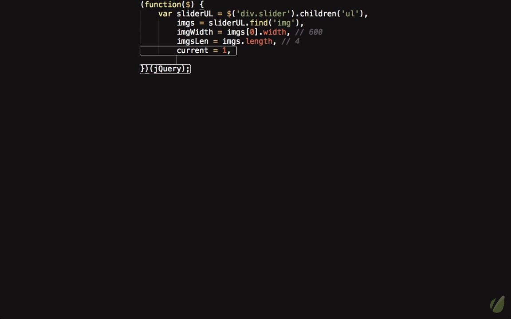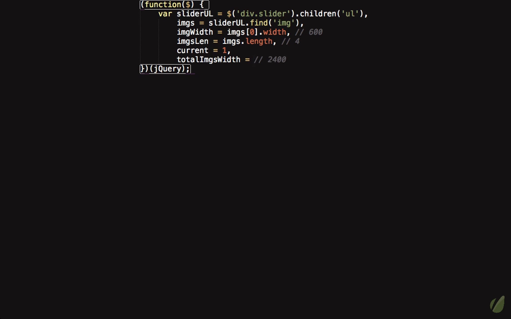And by default, we're on the very first image when the page loads, so I'm going to make that equal to 1. And then finally, we're going to do one last variable called total images width. And that is going to be the entire width of all of the images combined. And that's how we will know how wide all of the images are together. If we have 4 images and each is 600 pixels, we know that the total width of all of those images would be 2400.